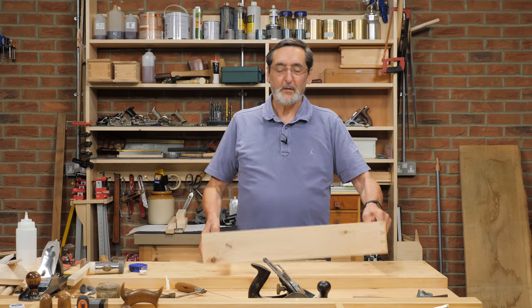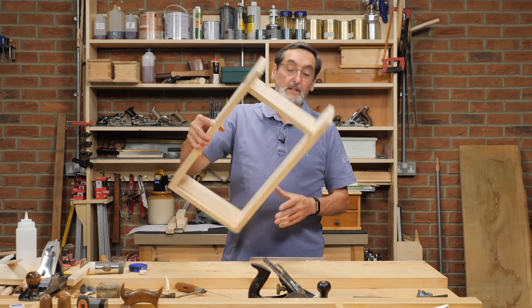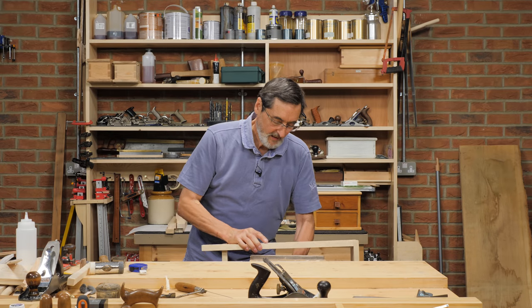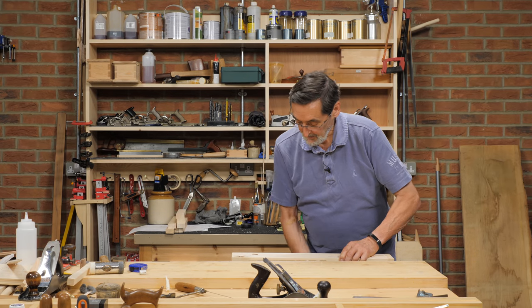Finally, we get to fit the drawer. A couple of things first though, I've got my wedges that are protruding here. I need to cut those off before I break them off. You can do that in one of a couple of ways, but often they'll pare off if you're careful.